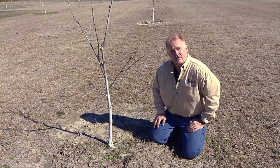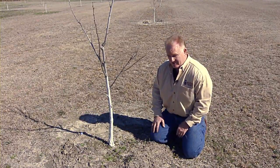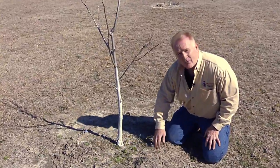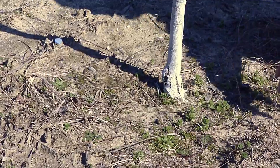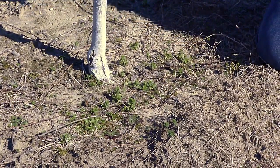After planting our pecan tree, there's a couple things that we want to take notice of. With this tree, you can see the remnant of the water ring that was around the tree. Notice it is elevated, it is not sunken below ground, so that water can run off.